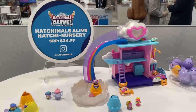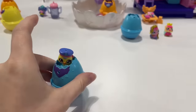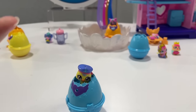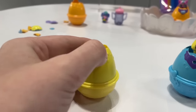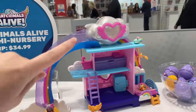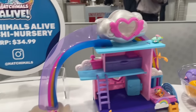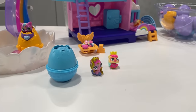They're available now, and this playset is so cool. So the idea with these, and I'm pretty sure this is all new, I'm not super caught up with Hatchimals, is that they hatch with water, so they pop up out the top of the egg. The egg is just like the old Hatchimals eggs where they break, but these ones break by rising, which is so cool. And the playset is a little water slide. You fill this with water, tip it over, and then it will hatch your guys. They'll pop out. How cool is that?